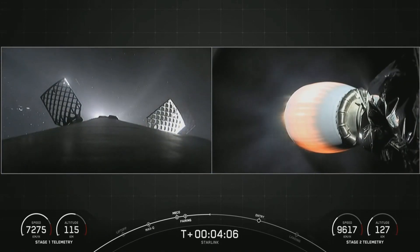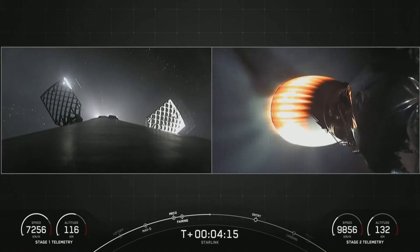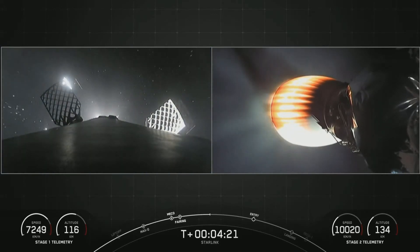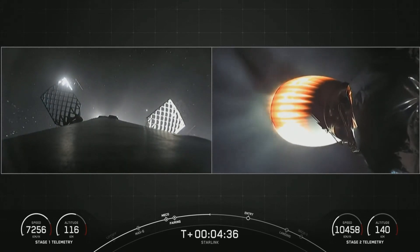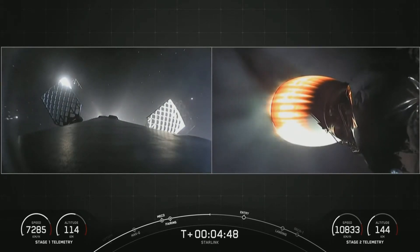On the left side of your screen, the first stage is descending. Acquisition of signal, Bermuda. The Falcon 9 first stage is equipped with four landing legs made of carbon fiber with aluminum honeycomb. These are placed symmetrically and stowed at the base of the vehicle and deployed just prior to landing. Also, Falcon 9 is equipped with four hypersonic grid fins — two of which are in view — positioned near the top of the first stage at the base of the interstage. Stage one is using nothing but the grid fins for steering as it makes its return to Earth until we light the center engine for landing, then we can gimbal the engine and guide the stage. The grid fins orient the rocket during reentry and guide the rocket during descent.